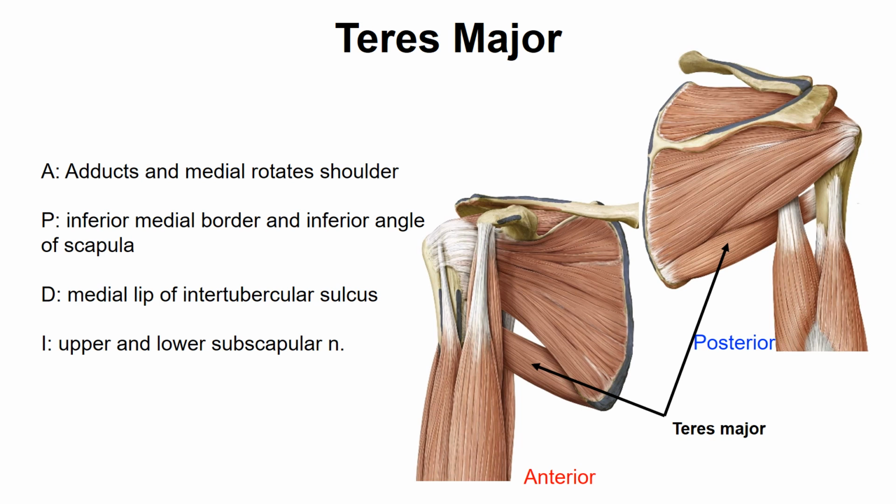If you remember latissimus dorsi, where it started from a posterior point and then attached on an anterior point, the muscle movements basically mimic the latissimus dorsi because they're going to the same location from almost the same origination. And then this guy is innervated by the upper and lower subscapular nerves, which are branches off the brachial plexus.